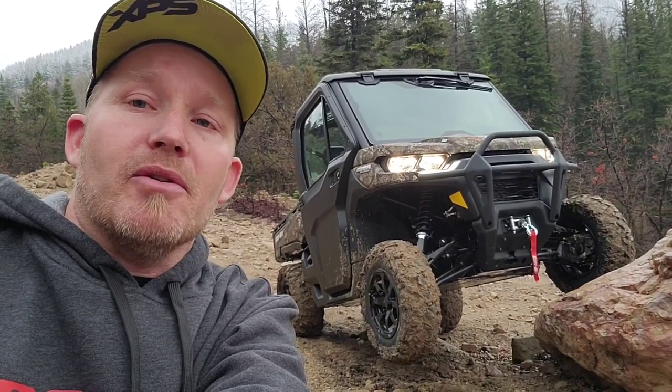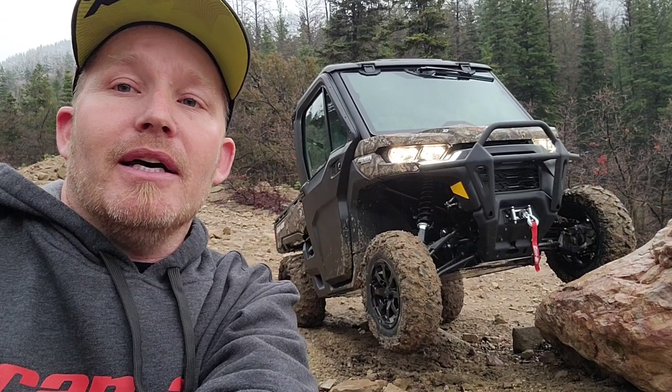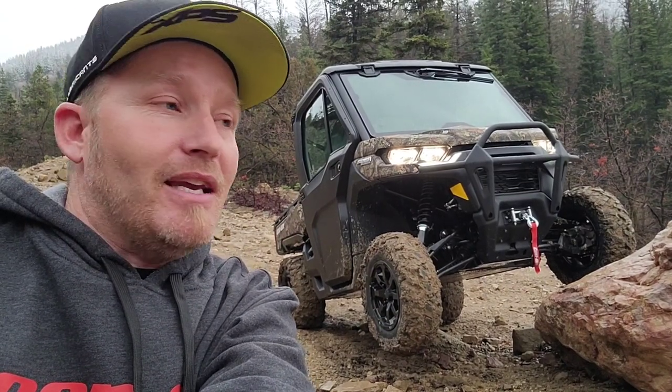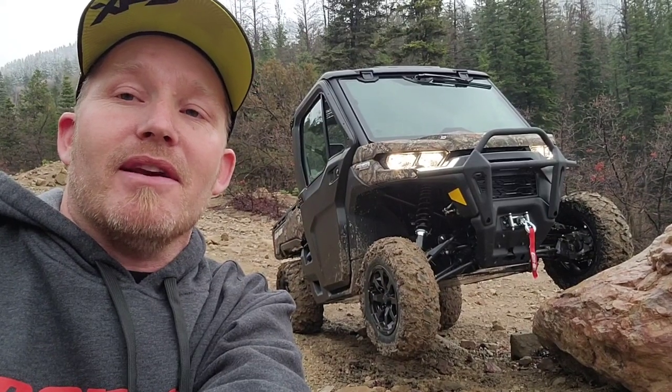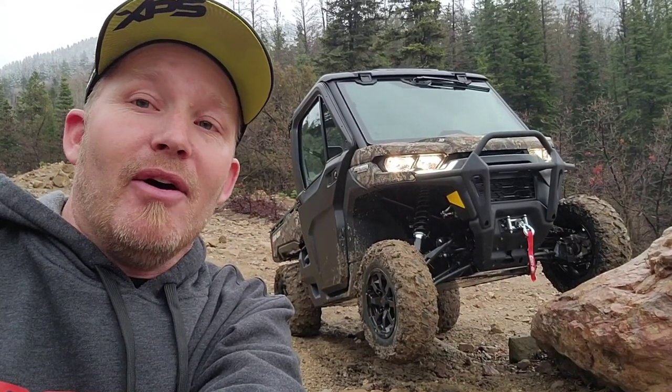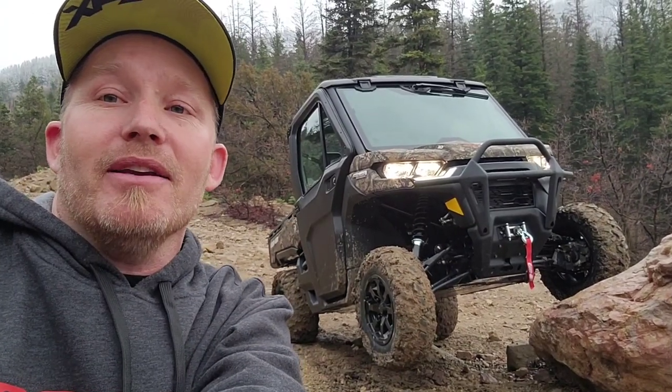The machine's obviously running right now, and to be outside the vehicle, it's not bad at all. Definitely nice in the heat. We set the temperature at 73 degrees, 75, kind of wanted to cook us out. 80 is where we started, and it was like, whoo, way too hot in here.